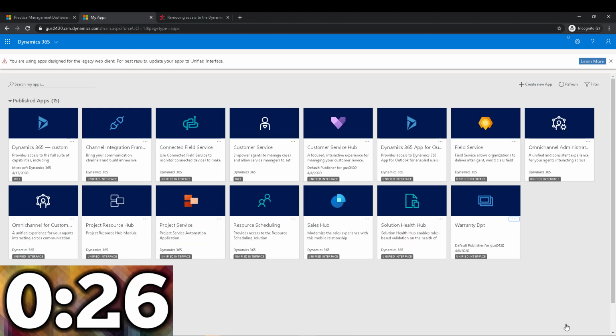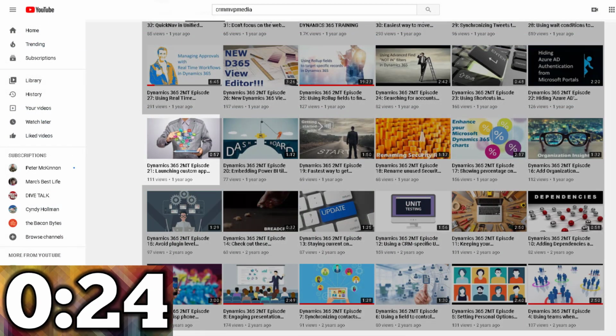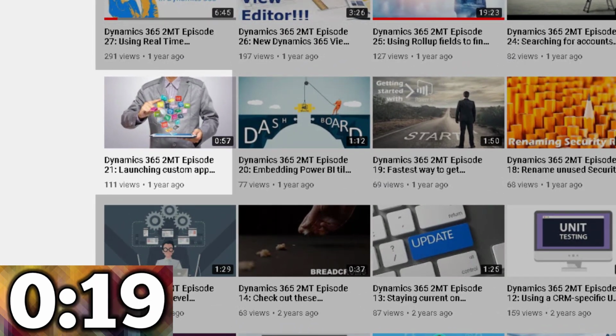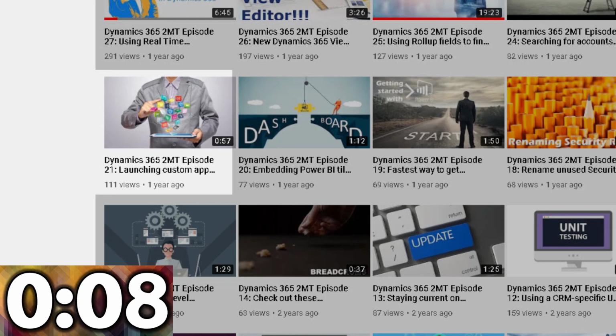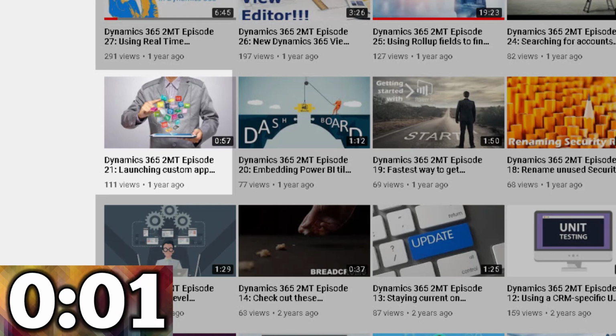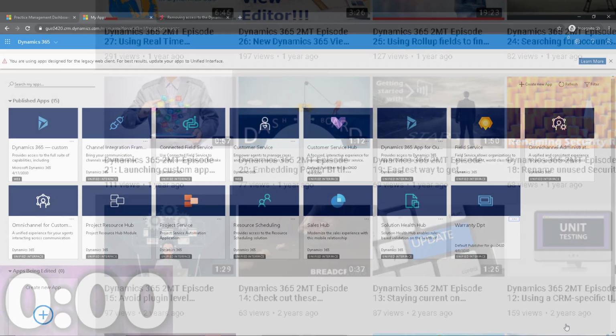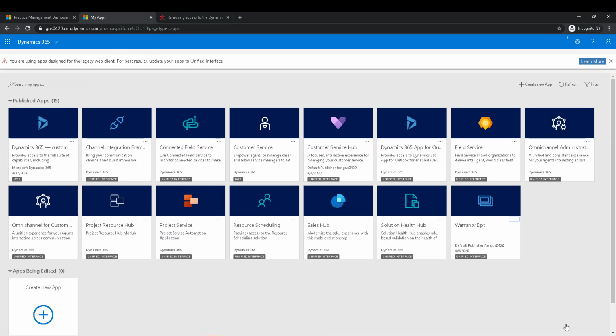And also I would check out tip number 21, which makes it automatic to launch a custom application when the users go to home.dynamics.com. So if they don't want to memorize the URL for this specific application, they can memorize home.dynamics.com, or perhaps you push this as a shortcut onto the desktop, which is another tip coming up in the future that I'll be talking about. Then when they click on it, they will be automatically redirected to this application and completely bypass the app selector. So if that's what you want to do, check out tip number 21.